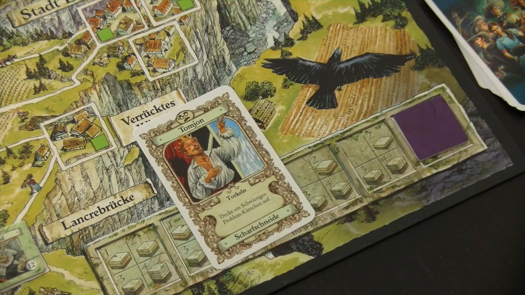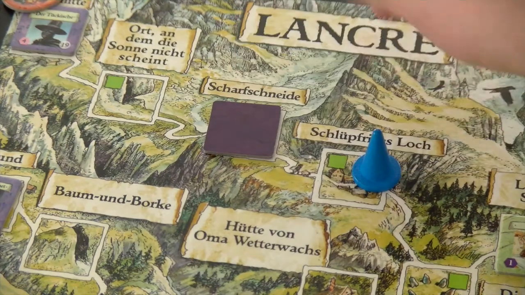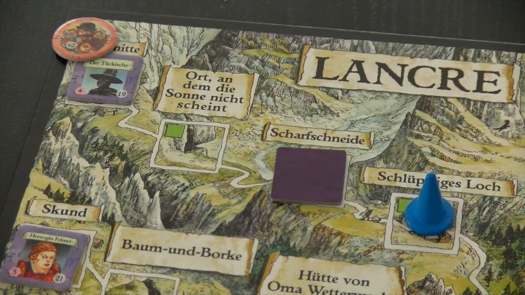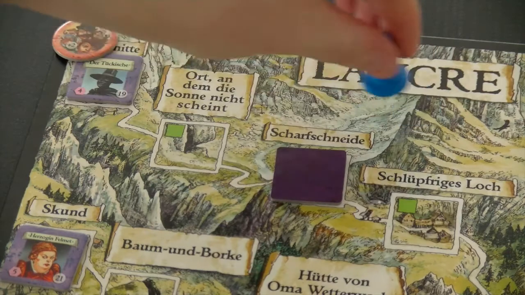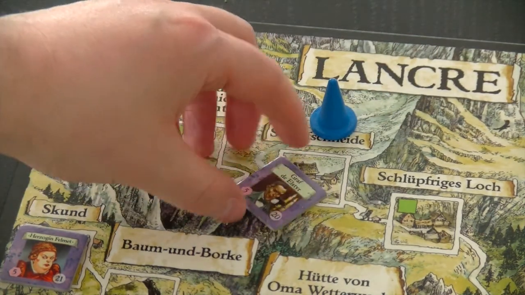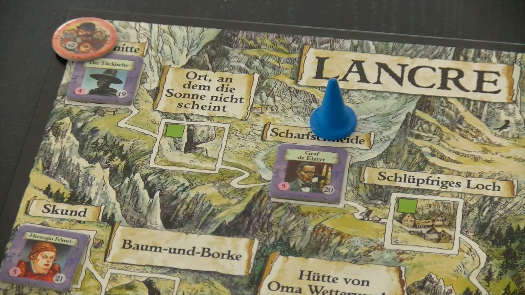Okay, first of all, we will have to place the last token. This is again at Schafscheide here, so basically in the neighborhood of Tiffany here. And as this is the only real way to make it, I think I have to move in here. So with my first action, I will move here to Schafschneide. I will reveal the problem. This is Kraft the Elstier, one of also the toughest ones. Of course, I have to deal with him, so I'm looking at a difficulty of 20.